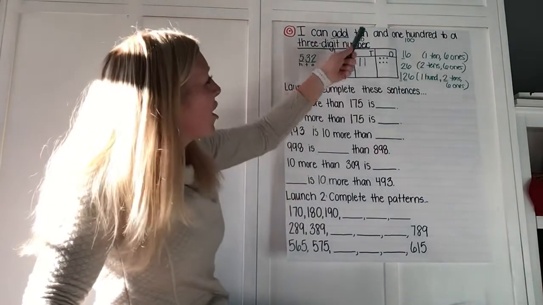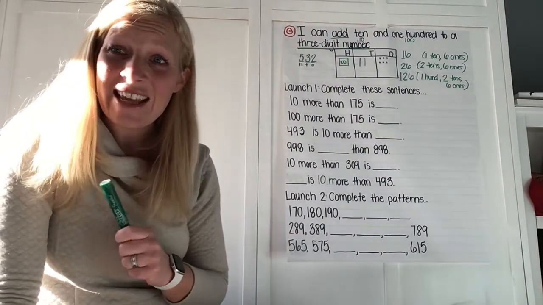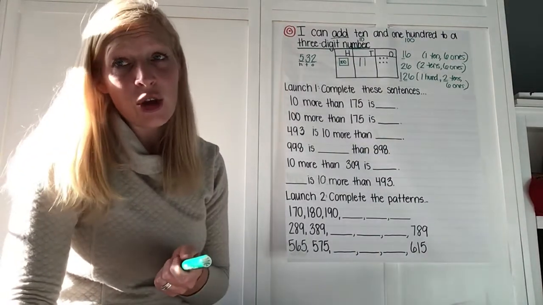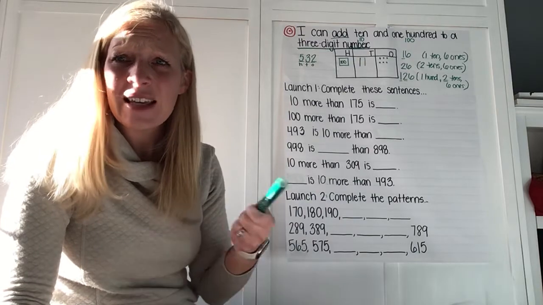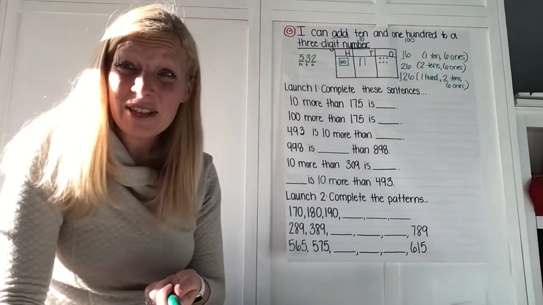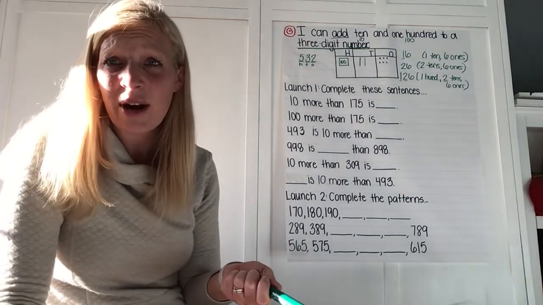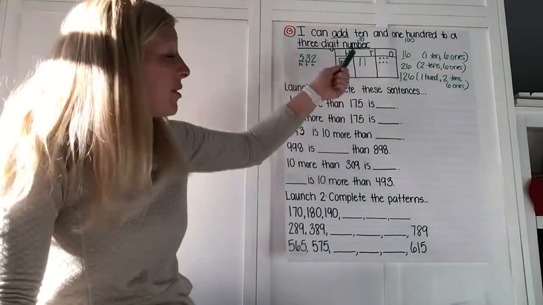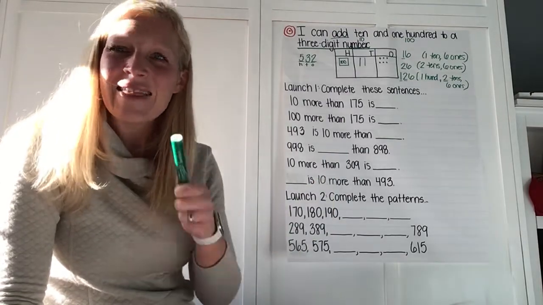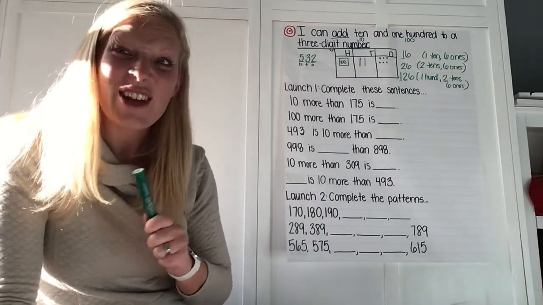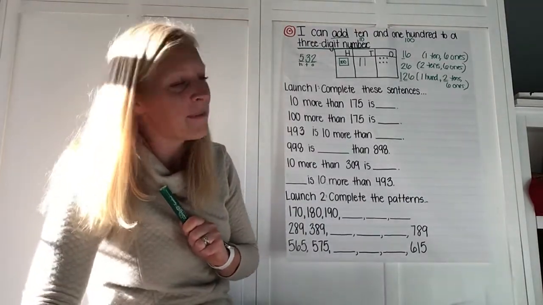When we're adding our 10 and our 100 today, we're going to be paying close attention to what place is changing. Now, my goal for you all is to do a lot of this in your head. But if you need to draw it to see it, please feel free, because guess what? Sometimes we have to prove to ourselves how we know, okay? And so that's quite all right if you need to take a minute and draw it, just like I did right here, to help you see it. And as we see those patterns over and over again, that might be just the proof you need to know that you're doing it right, okay? So we're going to be looking to see what places are changing today, all right?